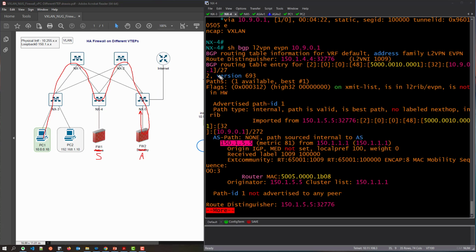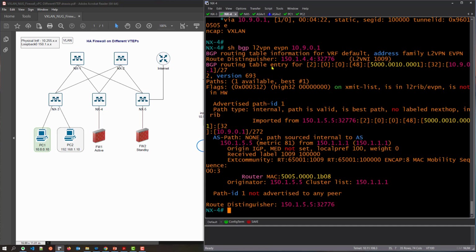Worst case, it would drop half of the traffic. So if Nexus 3 went to 5, it would work. If Nexus 3 ever chose 4, it wouldn't work. That'd be the worst case. So let's put these fixes in. Let's try one of these fixes so we can have a more optimal traffic flow.